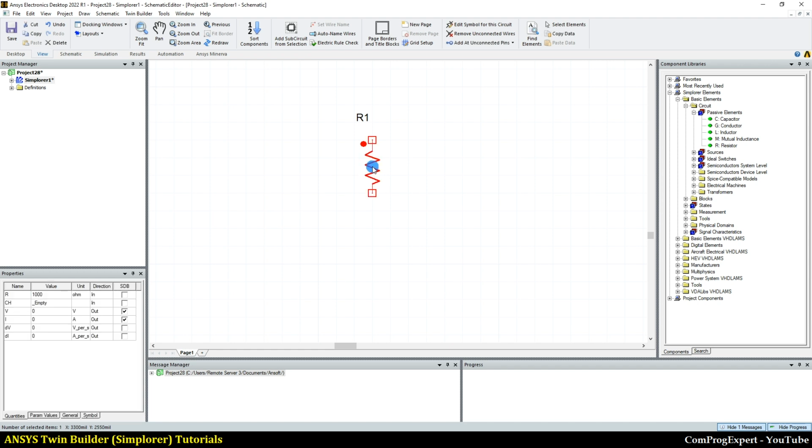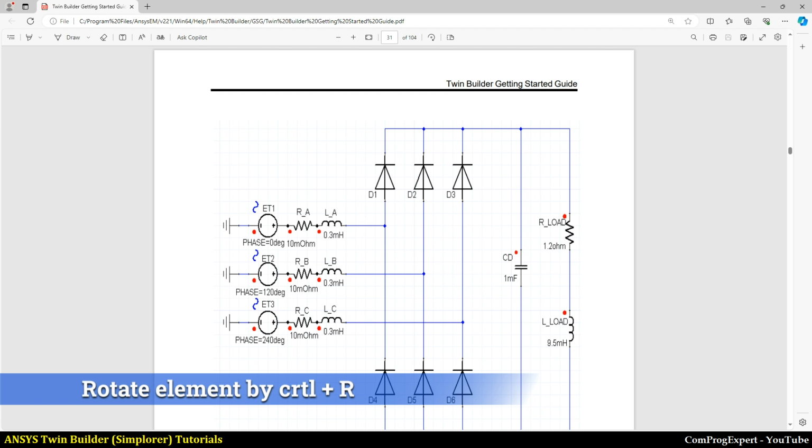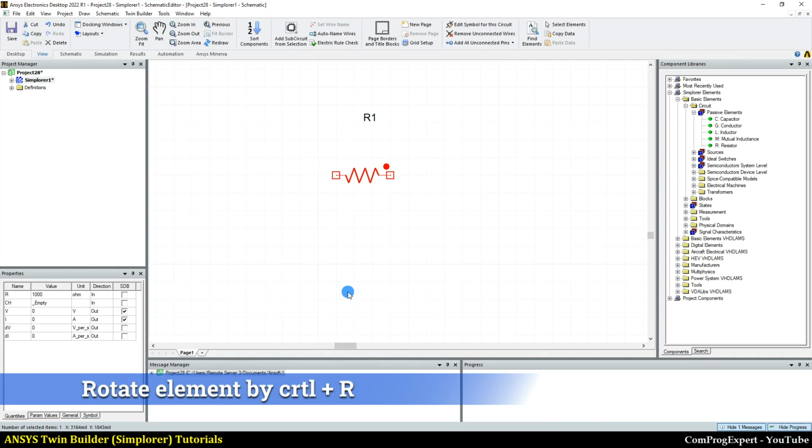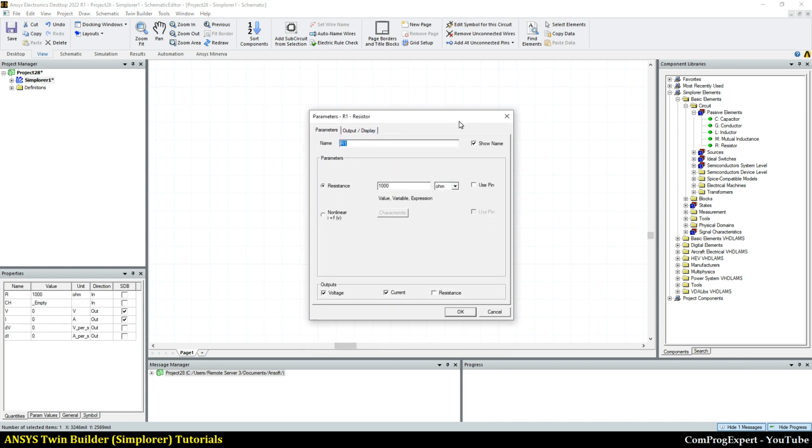Also, when we select a component, we can hold the control key and press R to rotate this selected element. So this is the R1. Double click on it to set the value of resistance.